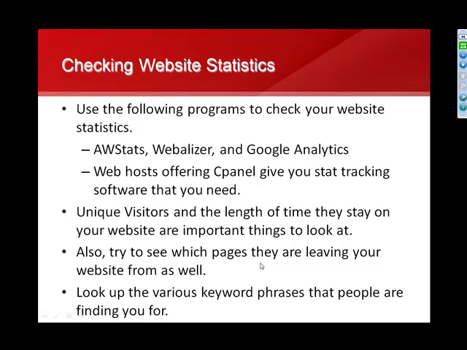And another thing you can do is look up the various keyword phrases that people are finding you for. These website tracking tools will actually tell you that people are finding you for different keyword phrases. So it'll give you some ideas of additional keyword phrases that you might consider targeting, because these are keywords that by accident you might be ranking for, by accident you're getting traffic from.